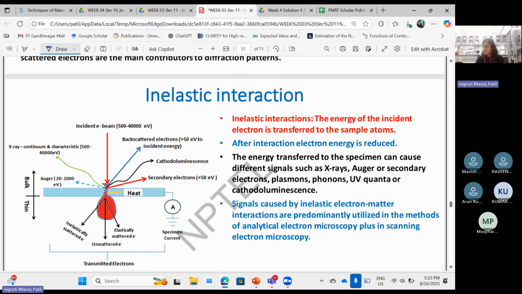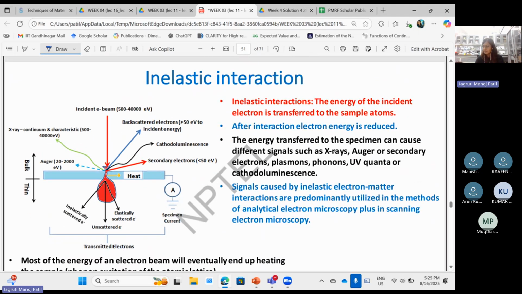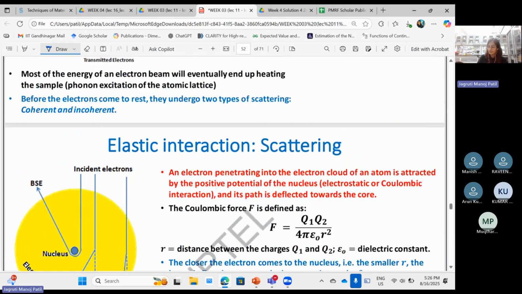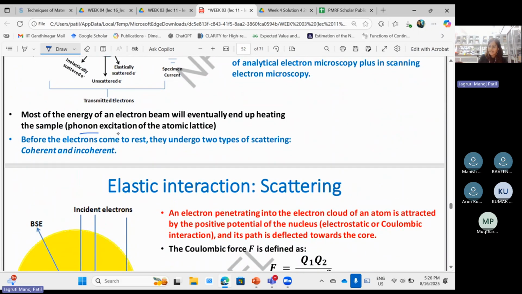And for inelastic scattering, it transfers some energy and then it goes and knocks off different electrons. In this case, the energy that is caused will give you X-rays, will give you secondary electrons, will cause different luminescence. So there would be different effects coming through. It will all depend on the energy of the electrons that are passing through the specimen and how they're interacting with your specimen. Eventually, what you see is it will heat it up. It will end up heating the sample if it is not passing through it.